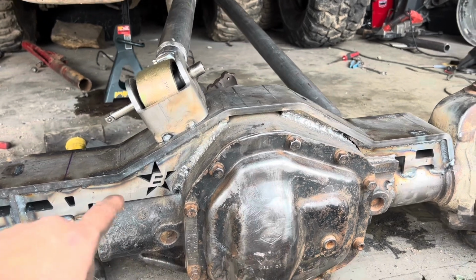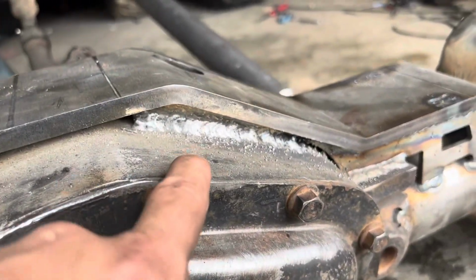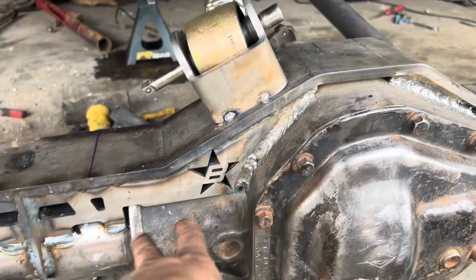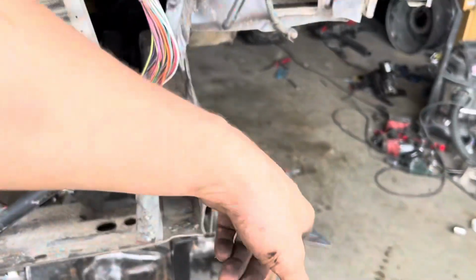But let me show you these welds in the daylight, they're pretty. So we have this one that he did, and I came in and I did that one. Obviously we haven't ground anything down, so I think they're pretty good. Anyway, just wanted to show that off.